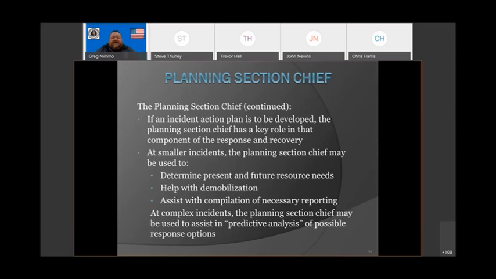In a complex incident, the planning section chief may be used to assist in predictive analysis. Again, looking to that future, what needs to be done, where are we at? We know what the objectives are. And in planning, we're given objectives by the incident commander at the initial response of an incident. Once those objectives are set, we focus our planning completely and entirely around what the objectives of the incident commander are. So we're not operating independently, we're operating in conjunction to help them get to the end of what their goal or vision is for the objectives, and then also looking at the next operational period to move that ball down the road and be successful at that. So that's planning section chief in a nutshell, and that's kind of where we're at with that.